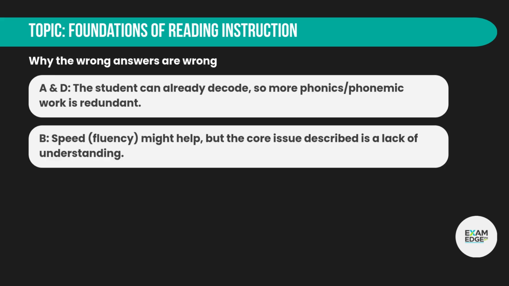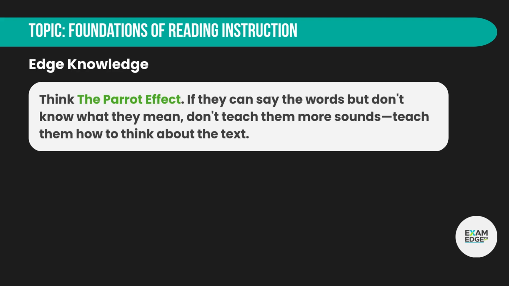A and D. The student can already decode, so more phonics, phonemic work is redundant. B. Speed, fluency, might help, but the core issue described is a lack of understanding. Edge knowledge. Think the parrot effect. If they can say the words but don't know what they mean, don't teach them more sounds, teach them how to think about the text.